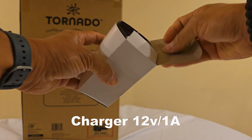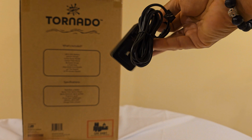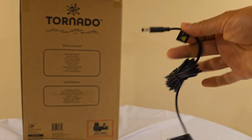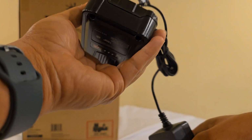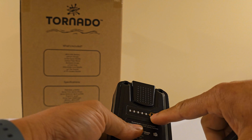As for this box, here's the cable to charge it. So here is the tip, so you can go ahead and put it here to charge it. And I guess you'll know it's charged once it has all the lights turned on.